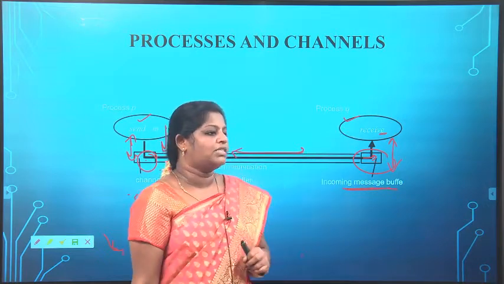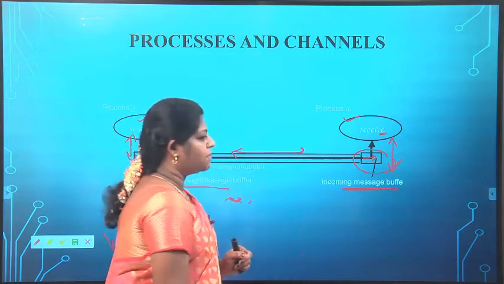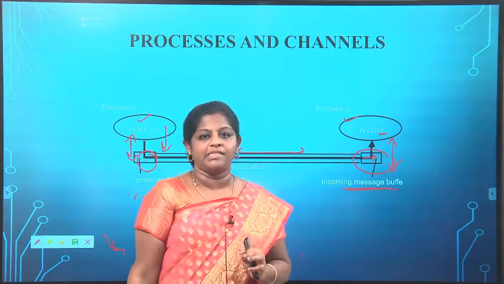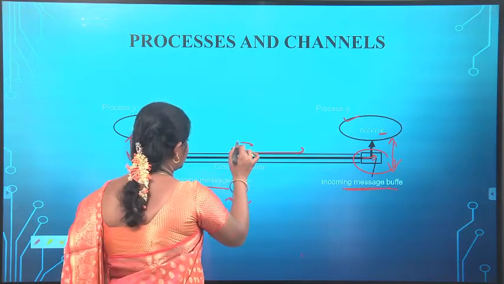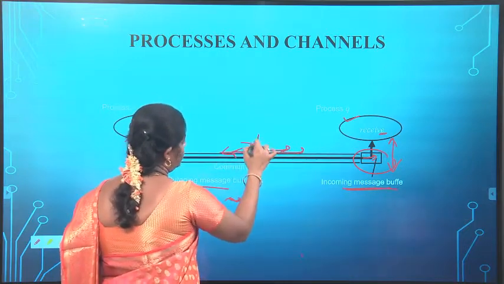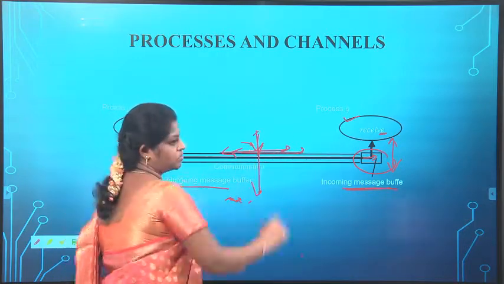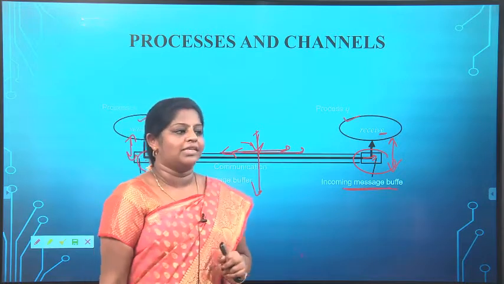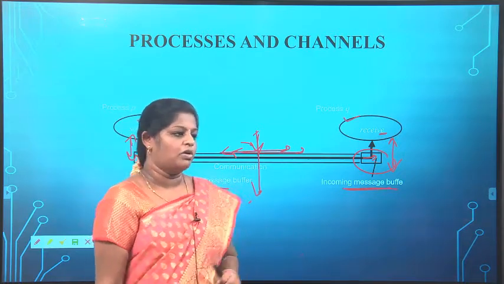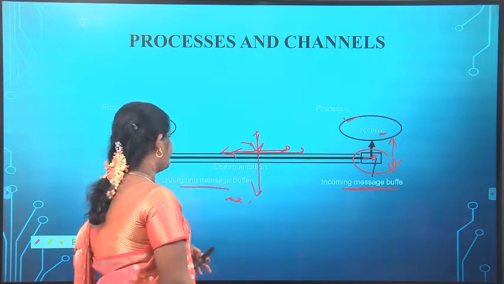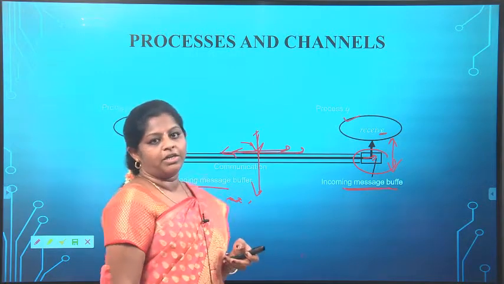Next, what is a channel omission failure? That means the loss of messages in the channel. We are losing some messages in this channel, in between. This one we call a channel omission failure. So these are the 3 omission failures that we see in the communication omission failure.